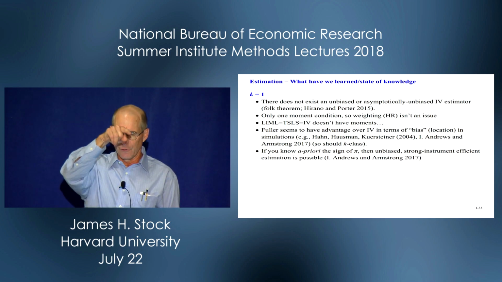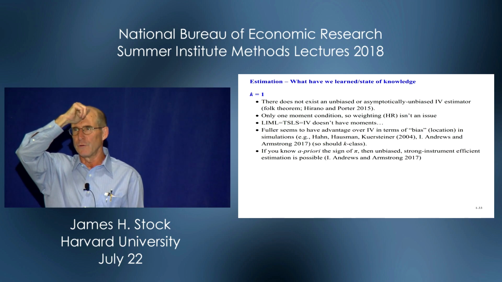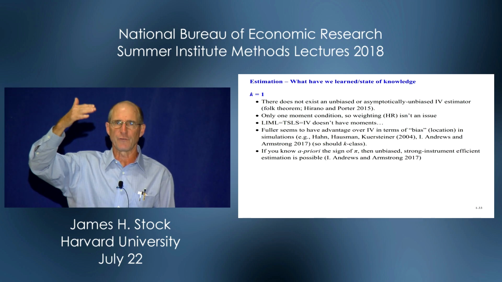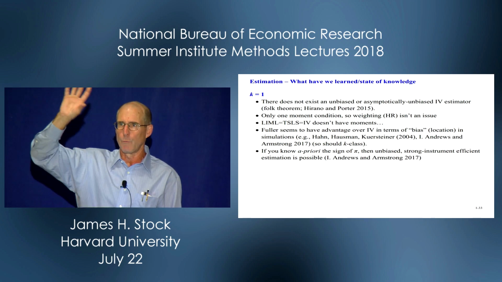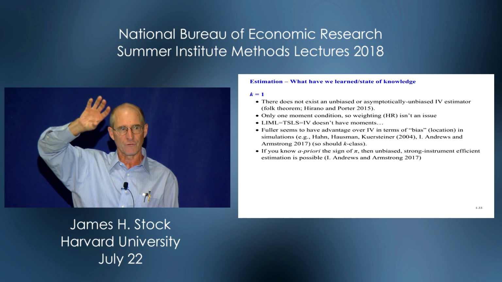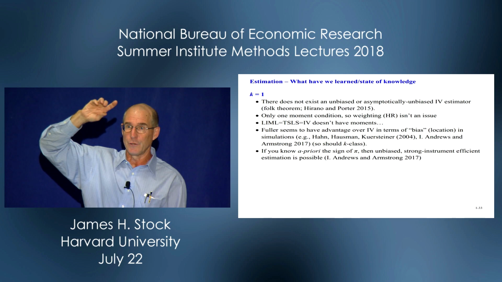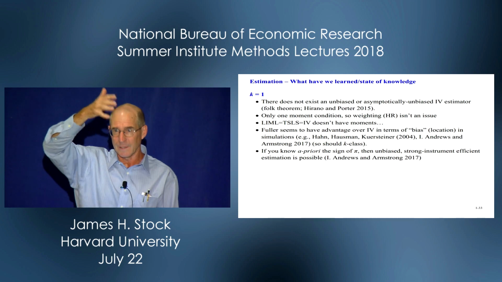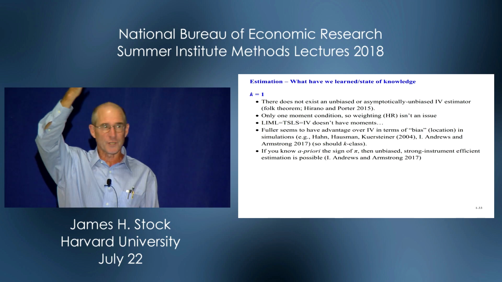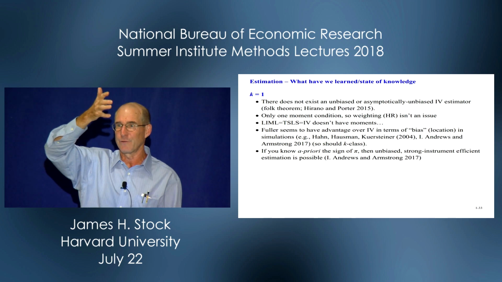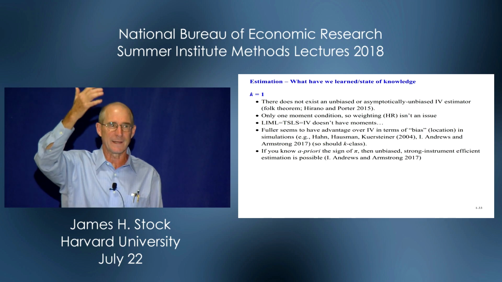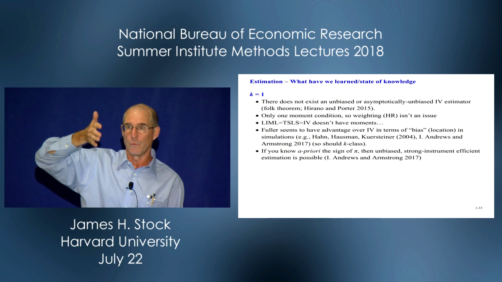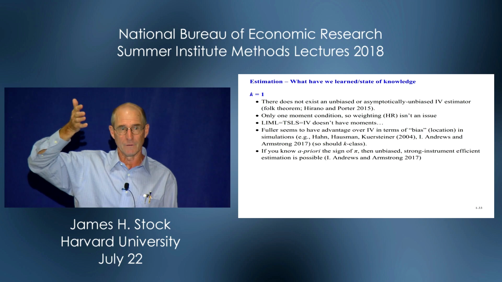I will say there's this one, the final bullet, that if you a priori know what the sign of the first stage is, so if you a priori know pi, remember this is pi conditional on the instruments. But if you know pi conditional on instruments has a known first stage sign, then it turns out that you can do this really cool thing that Isaiah and Tim Armstrong invented or applied in this case. Like some Russian had figured it out in the case when you're just doing the inverse of the mean, and then these guys said, oh, if you can do it in that case, you can do it in IV. You can get an unbiased estimator if you know that the first stage sign is positive.